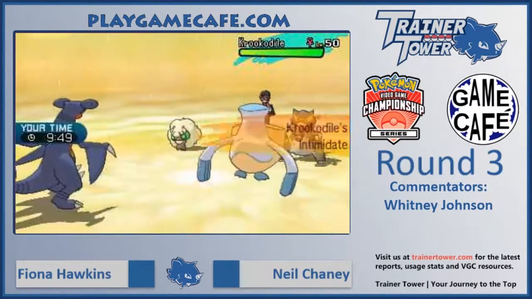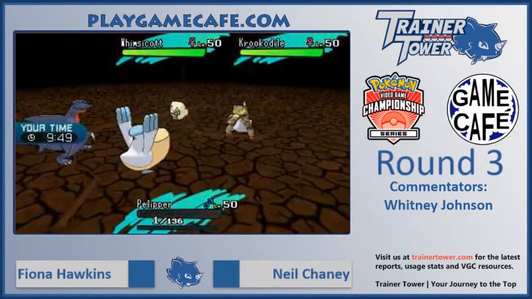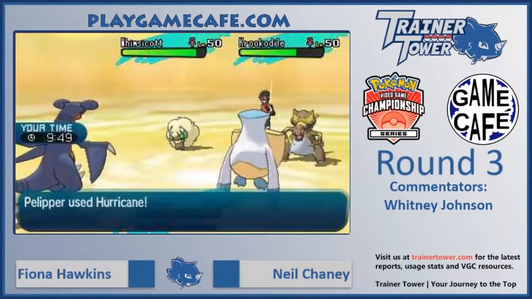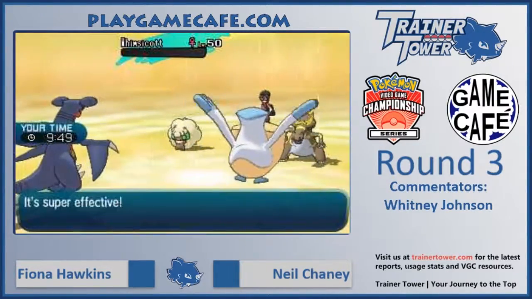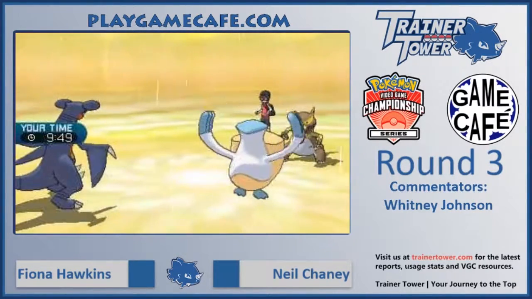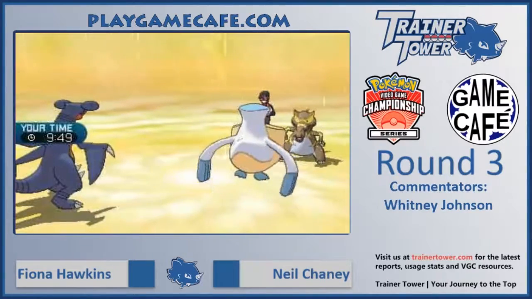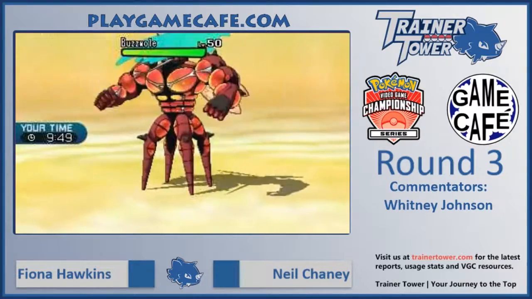So the Krookodile comes in and intimidates. That Intimidate is going to be really huge onto Garchomp, the physical attacker, really slowing down its damage options. As we see, it tickles the Whimsicott, a resisted hit, and leaves Krookodile with still about 60% of its HP remaining, as Fiona goes for the Hurricane into the Whimsicott slot, deciding that she wants to get it off the field so it can't continue to do silly supportive things.